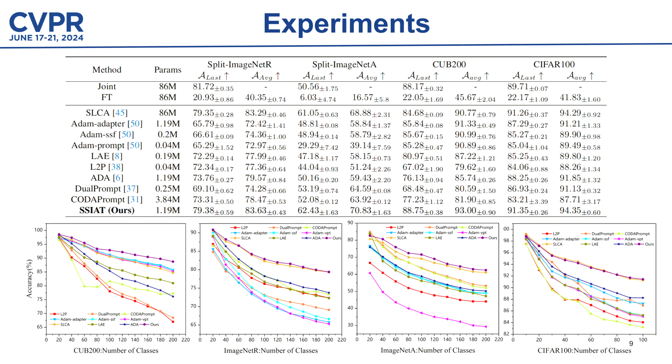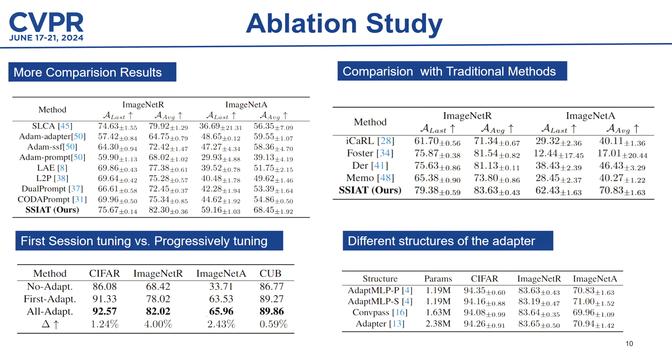We evaluate our method on 4 commonly used CIL benchmarks and 1 cross-domain CIL dataset. We randomly split the dataset into 10 or 20 learning tasks. Experimental results on 5 CIL benchmarks validate the effectiveness of our approach, achieving state-of-the-art performance. Furthermore, we evaluate the performance of each method under the condition of long sequences. As shown in the upper left table, our method also maintains excellent performance. We also conduct evaluations by comparing our approach to SOTA traditional CIL methods, shown in the upper right table.